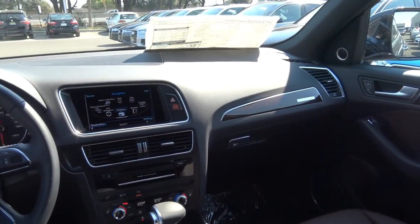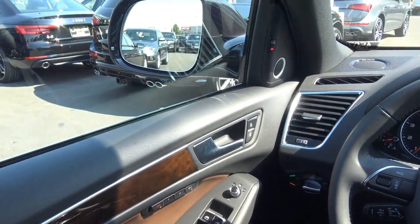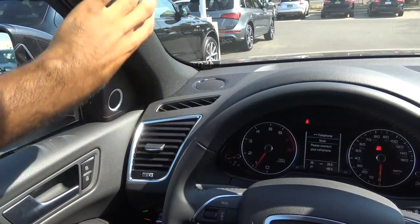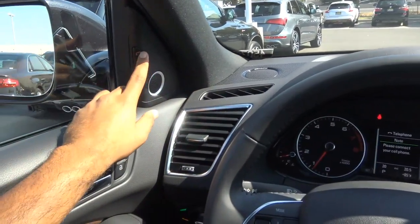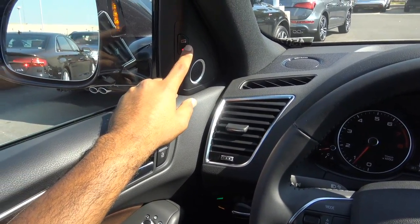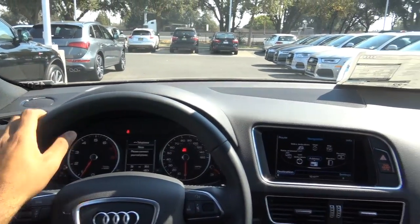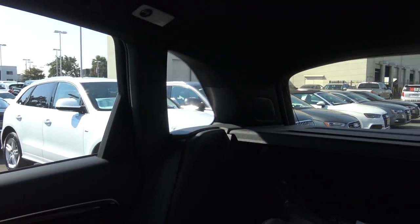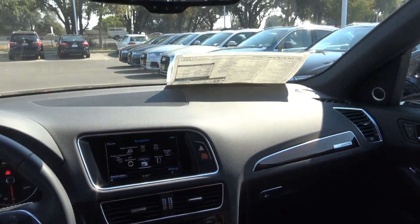Visibility in the Q5 is okay. It's not the best in the class, but it's not the worst either. When you get to the front windows, there's a decent amount of side glass area, and the A-pillars are pretty thin here, and they don't have wide bases, which is nice. And then you also have your blind spot detection button right here, which is pretty cool. When you get to the windshield, it's pretty easy to see out of the windshield here, and rearward visibility is a little bit compromised due to that sloping roof line and the sleek styling, but you do pay for visibility when you get that sleek styling.